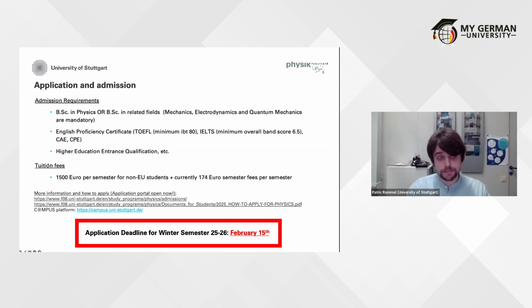We also have tuition fees. We're in Baden-Württemberg, as we've heard earlier already. According to law, non-EU students pay a tuition fee of 1,500 euros per semester. And we also have the standard semester fee of 174 euros.